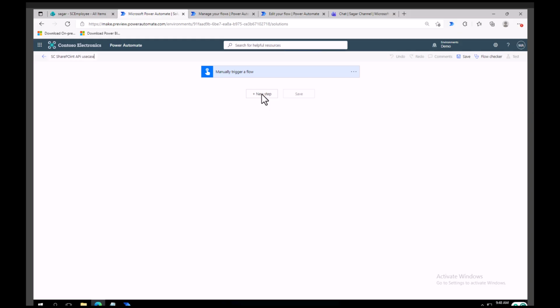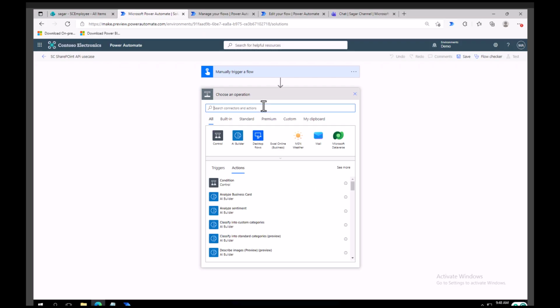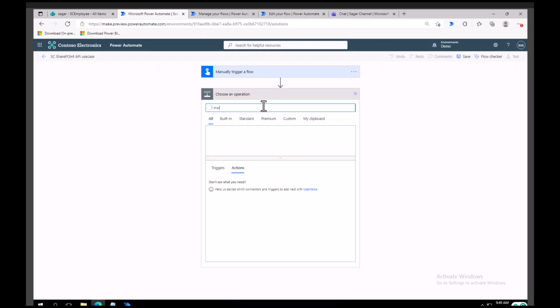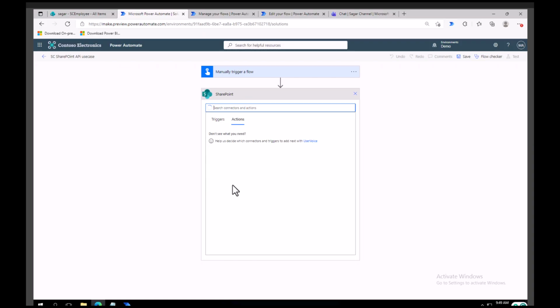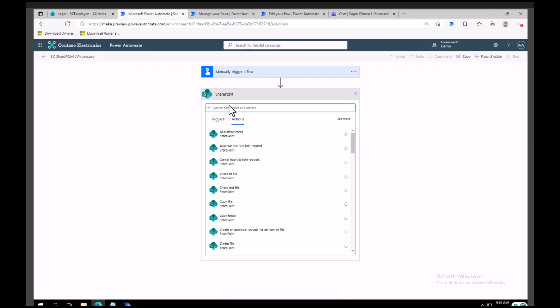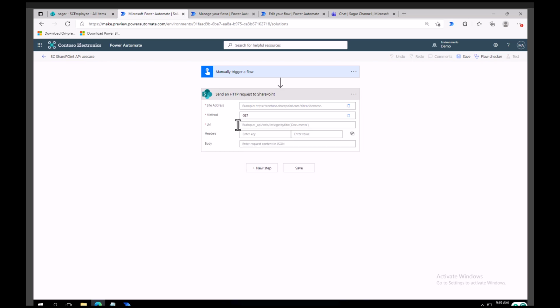Now I will search for my SharePoint connector here, and here I will search for my HTTP. The first thing I will do is read the data. This is often a requirement.